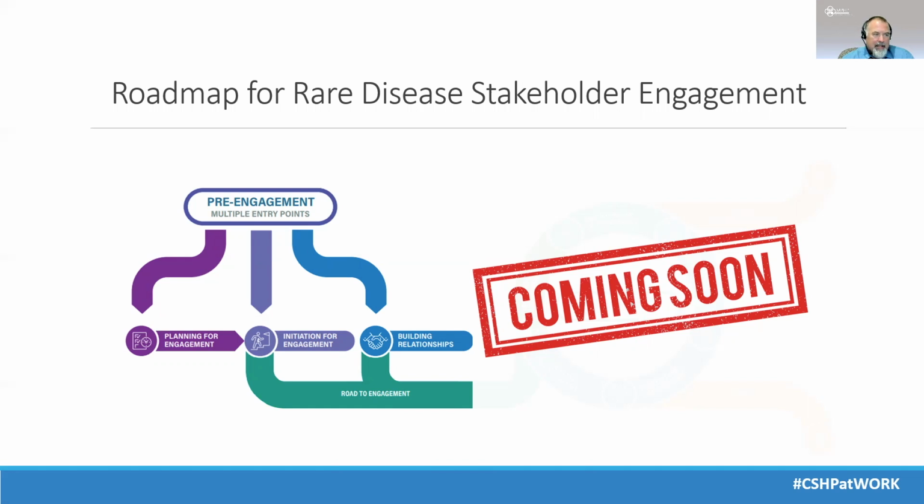But we really landed on 2 big phases for our stakeholder engagement model in rare disease. One is a pre-engagement phase, and then the other is something we're thinking about as being active engagement. And pre-engagement is really important in the rare disease community. Planning for engagement, knowing that your stakeholders might be few and far between, and might be really taxed with doctor's appointments and stress and mental health concerns and all kinds of things, financial concerns, family concerns, all of these things. There's a lot of planning that needs to go into your engagement. And so we highlight a lot of those things and give some practical approaches and practical steps that research teams can use to try to do some of that planning.